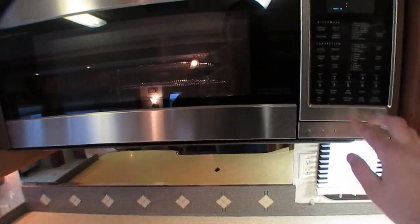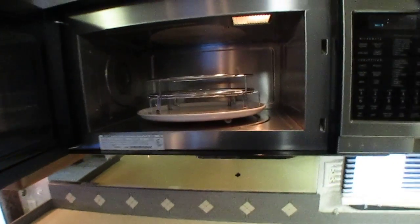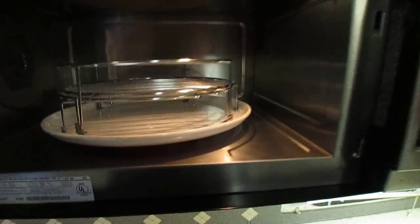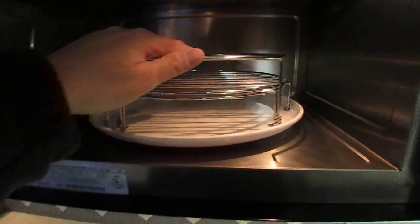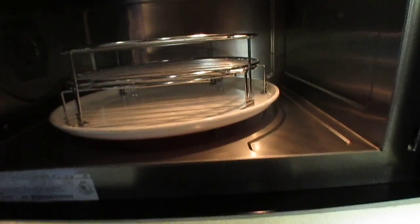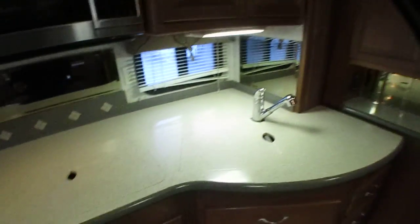Microwave, convection oven. It's got the grill to go, which is a neat feature. I actually added this to mine. You know, you've been driving all day, you're tired, you want to fix something quick to eat. You really don't want to go get fast food or pizza delivered, so you just put a couple pieces of chicken on here, some vegetable skewers, a steak or fish or whatever you want to do, and use the oven part of this microwave to grill it or broil it. And of course, you just take the tray out, wipe it out, clean it real good, and put it back in there. It's good to go. You know, it's just going to be for 2 people, but most of the time, it's all you need anyway.